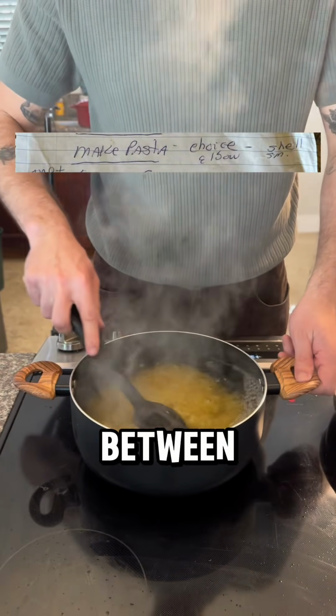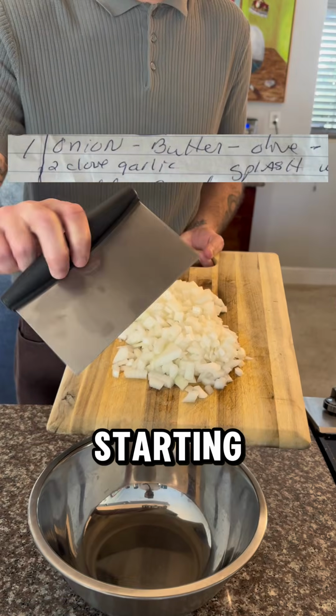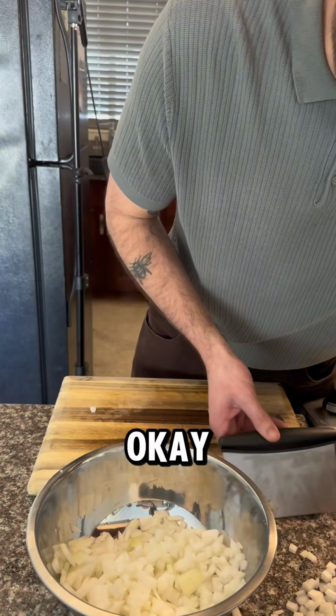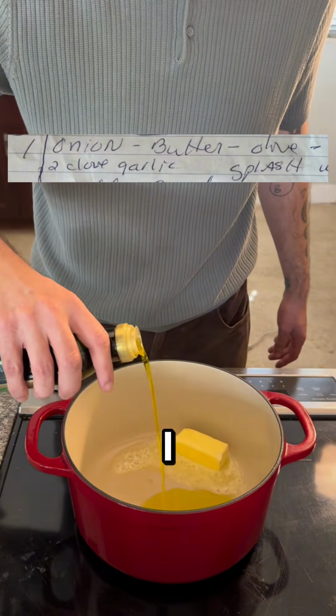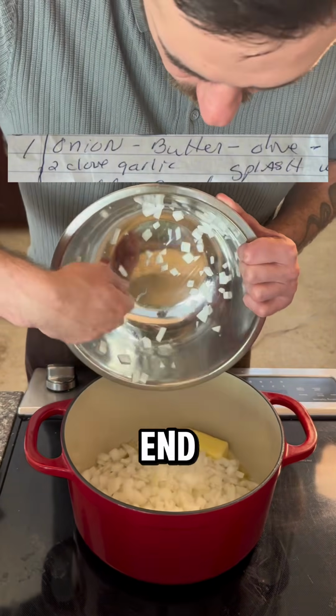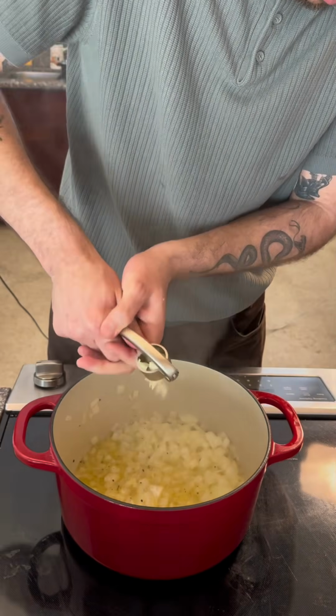The choice is between elbow and small shell. I went with elbow. Then it's queso sauce time, starting with an onion. Okay, this is what it's really for right here. Butter, and then he just writes "olive." I put black olives on top later at the end in case that's what he meant, but it didn't make sense for right here, I thought. And then garlic.